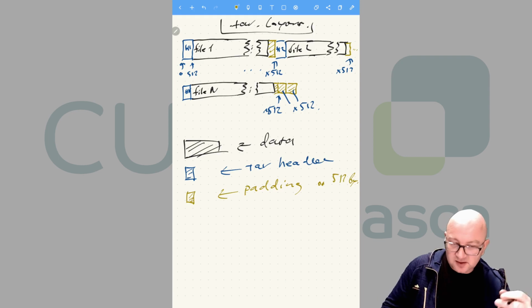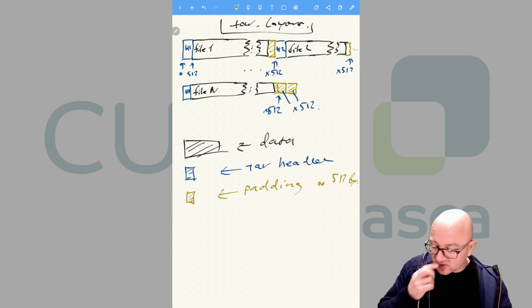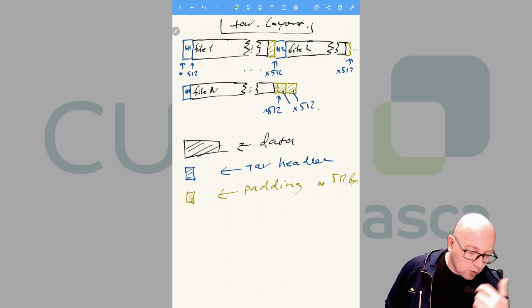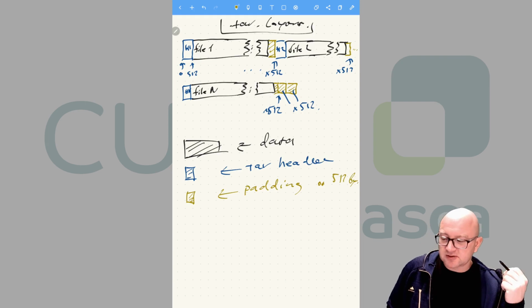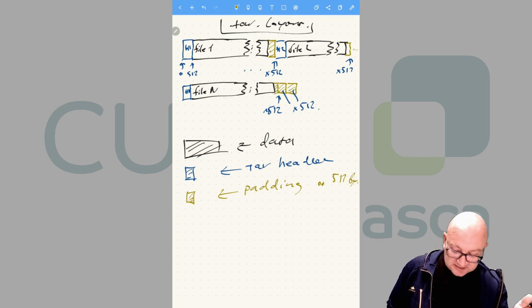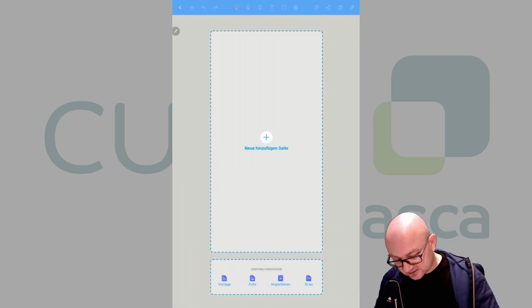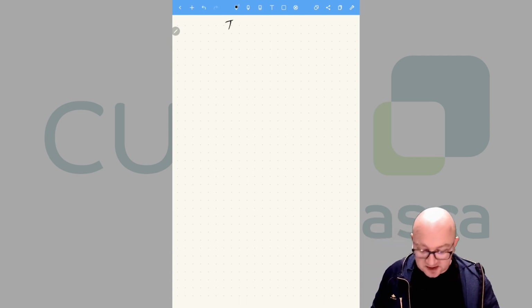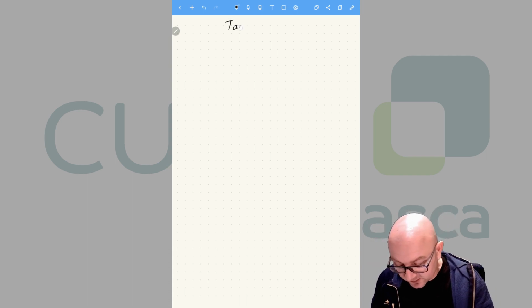You get a header with a description: the name of the file is stored, the owner, creation time, size, group ID, user ID. There is plenty of data stored. Let's make a short summary of the important properties of tar headers which are relevant for Cube.